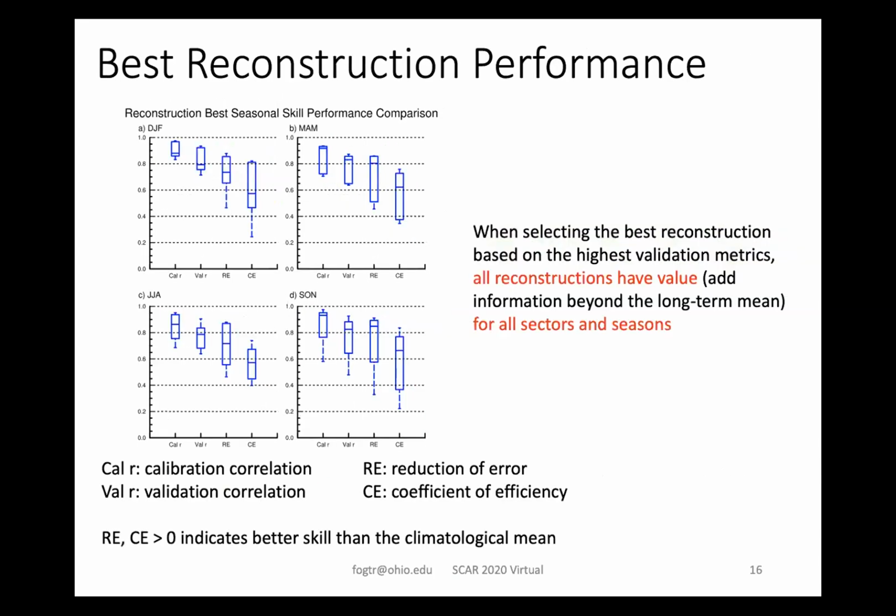When we filter to look at the best reconstruction in general, the one that has the highest measures of all these 4 statistics, this is what we have. So these box plots are now just over 6 different sectors per season. And so we can see that we now produce meaningful reconstructions. We're adding value to just the simple climatological mean, which is how a lot of historical sea ice data sets, for example, are once you move beyond the satellite era. There's no, it's just the seasonal cycle that's related to the climatological mean. So I think our reconstructions are adding quite a bit of value there.